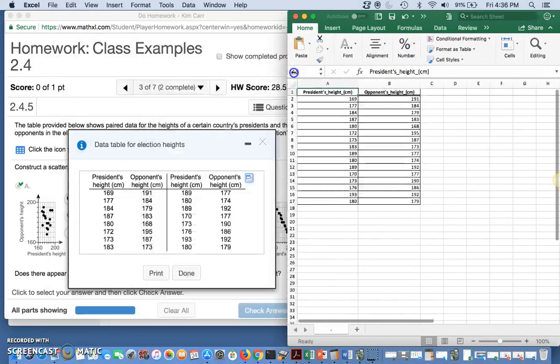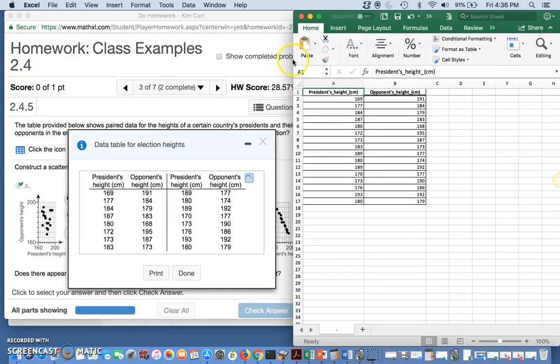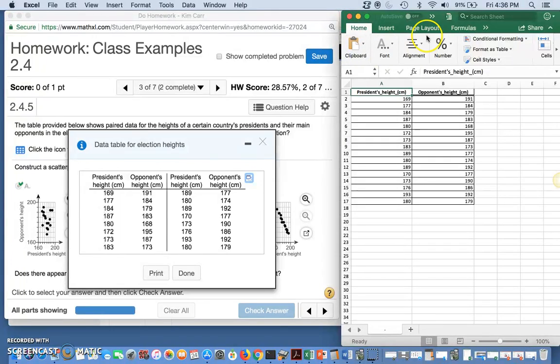I want to make it a little smaller too so we can see what we're doing. Okay, we are looking for something to do with charts. See anything there? How about data? Do you see anything?